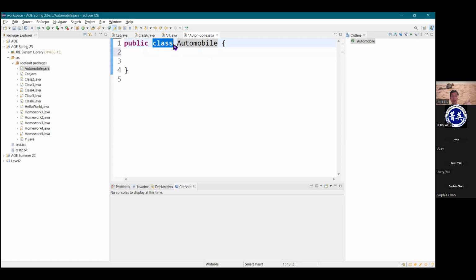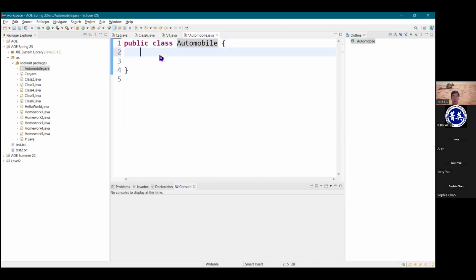And then this first thing, for our case, we're mostly just going to do public. This is related to who has access, who can see and use this class. For this class, we want everyone to be able to see it and use it, so we're going to say public here. We're going to see an example a little bit later of non-public things, but for now, we'll leave that as public.